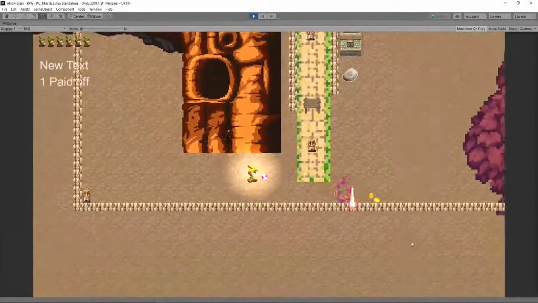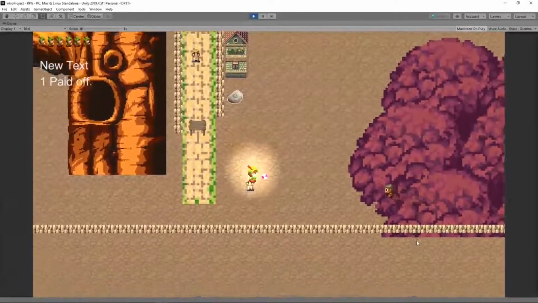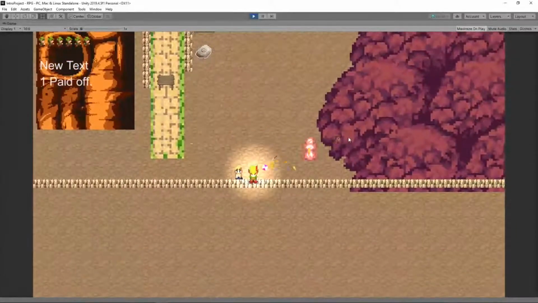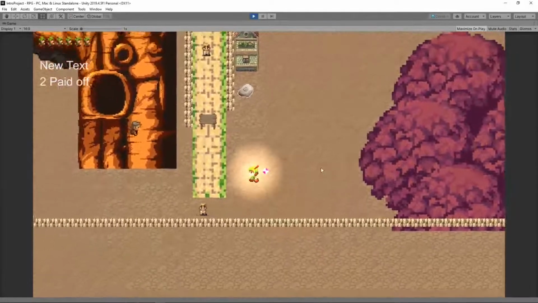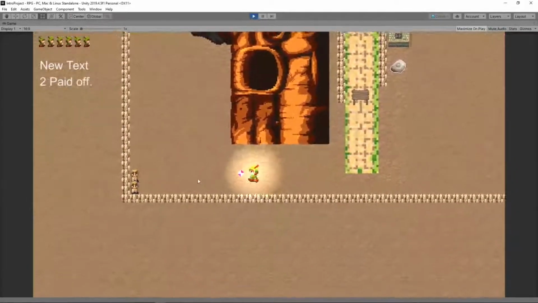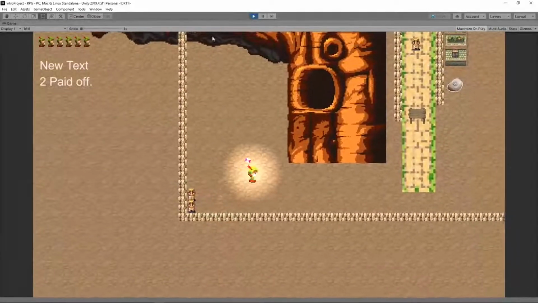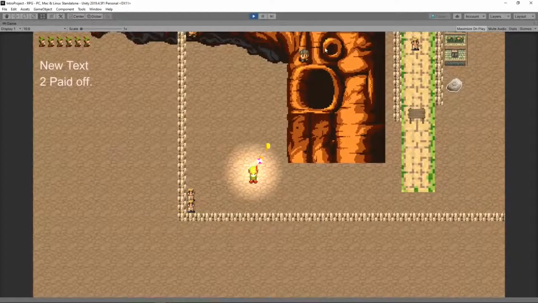But if I get close to them, or if I'm aligned with them, what should happen is they should start to follow me. Perhaps I haven't. I don't know. What's the problem? They're not really following. Okay. Let's see if we can fix that.